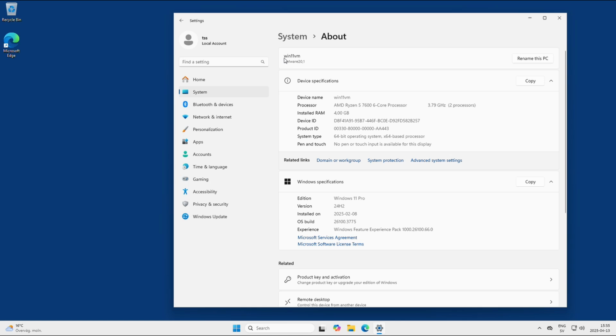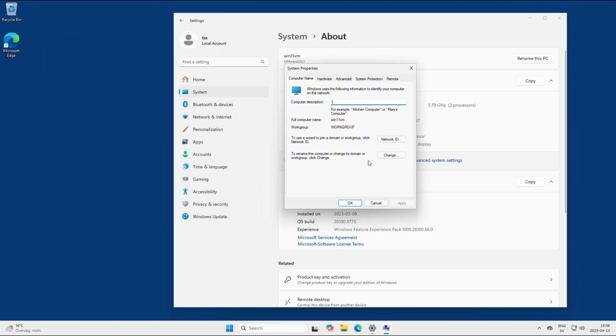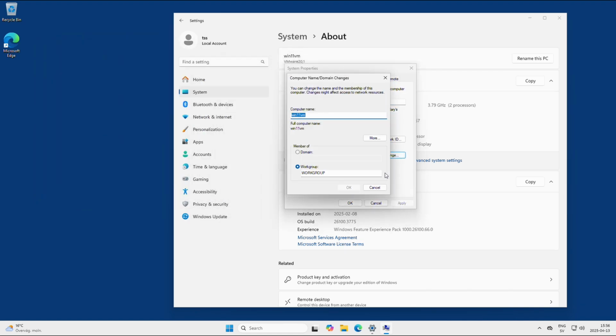This one is called Win11 VM. It will be fine for now, but otherwise you can rename it to whatever you want. And here I will press Domain or workgroup. Then I will press Change. And here we will swap from workgroup to domain, and I will put in the domain name that we did.